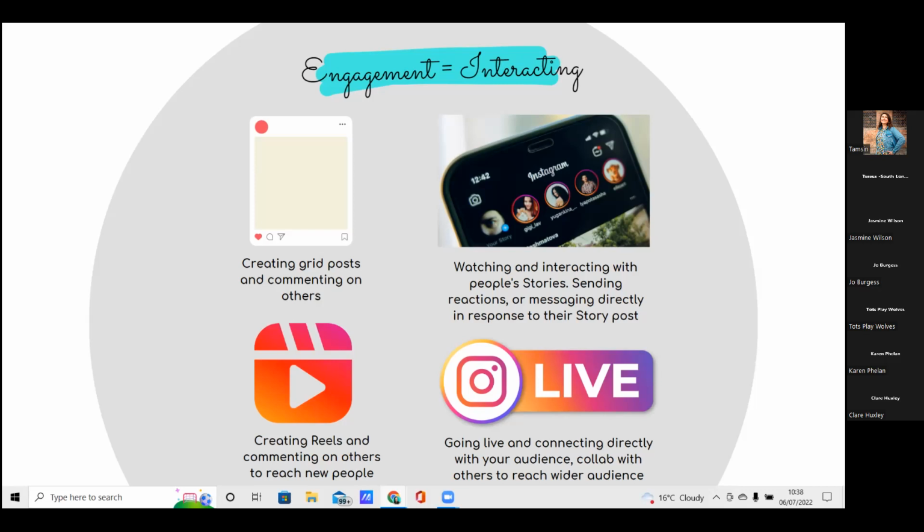So if you've got someone else that maybe offers a different sport, and you're maybe looking to collaborate with those people to do an event of some kind, or maybe even if it's just a local business. So say, for example, you might have someone that's a clothes designer that you want to work with for the kits. And you've then got people that obviously know about that clothes designer, but they might not necessarily know about your football club. Then you can direct them to you. So it's a good way of working with other people and other businesses to collaborate and grow your own audience, so people find out more about you.